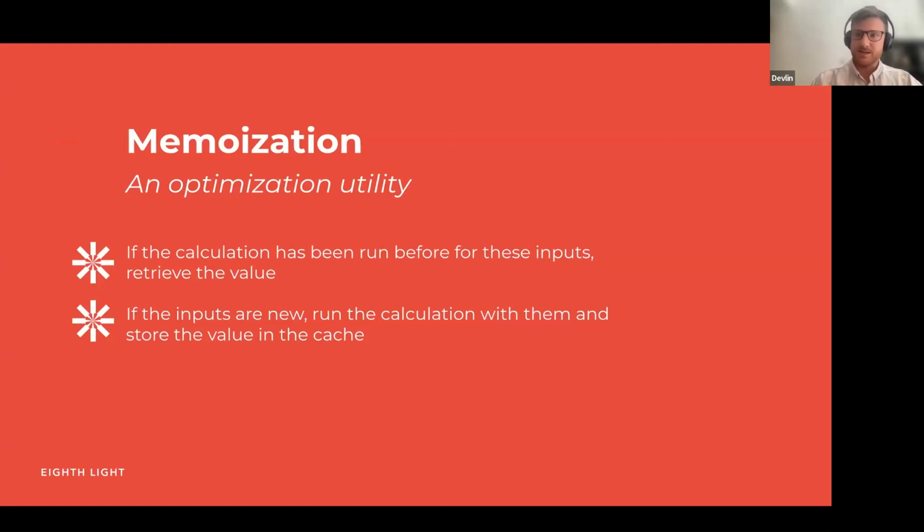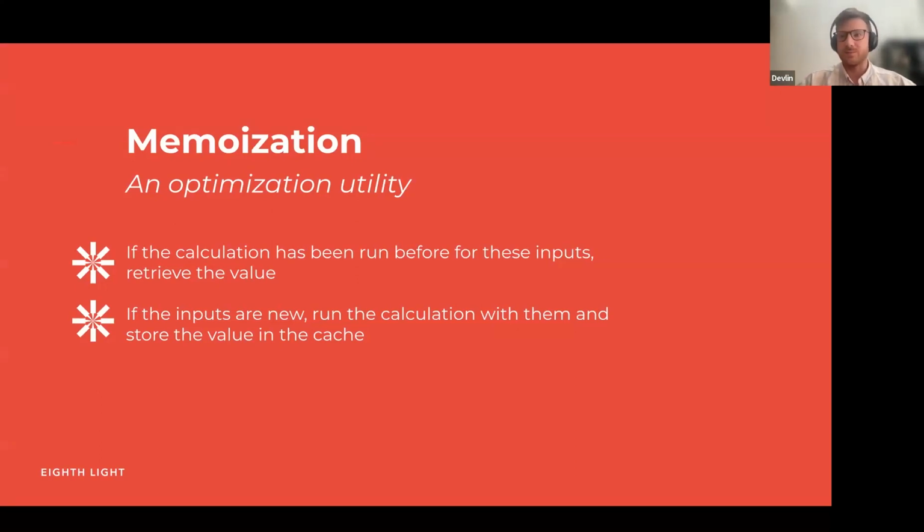So the next time that same calculation is run or that same function is run with the same input, we first look in that data structure and ask, has this already been run at some point? Okay, yes, I can see that it has. So in that case, just serve me back up the result that we got that time rather than rerunning the calculation. And that's literally it. That's literally all that memoization is from a fundamental perspective.